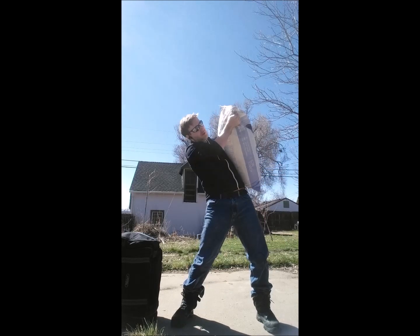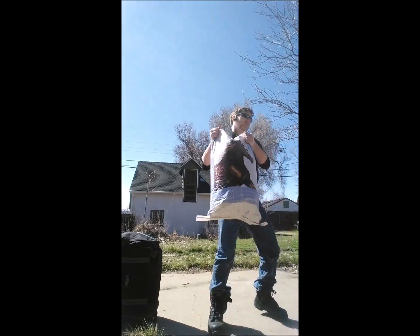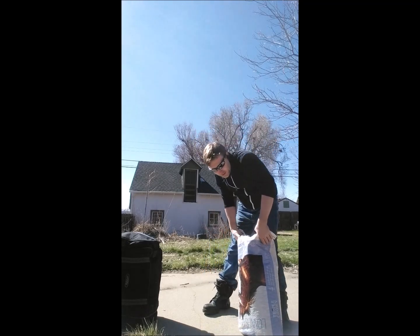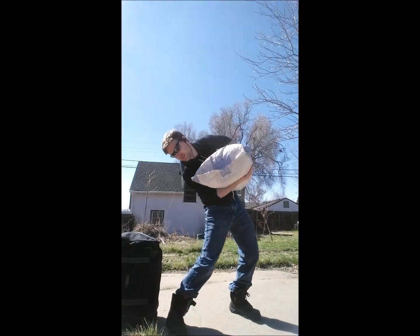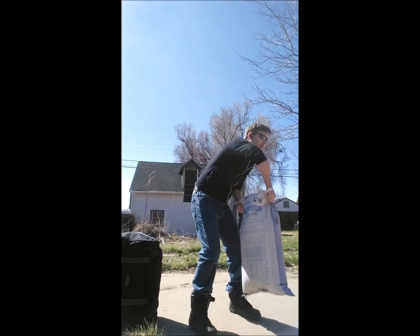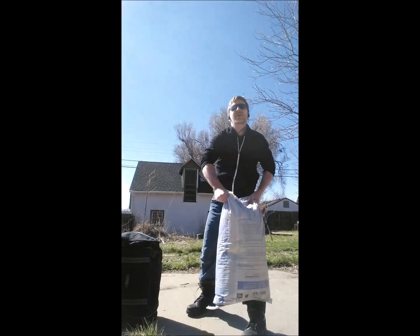You want to make as much contact as it's going down as possible. Try loading it in different areas, different positions, and then letting it slide down the body and feel it as it slides. Try not to hit yourself in the head. Make sure your head's not tense.